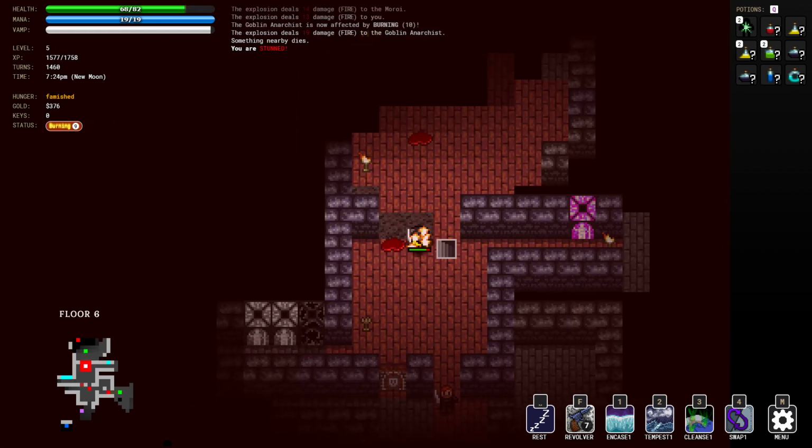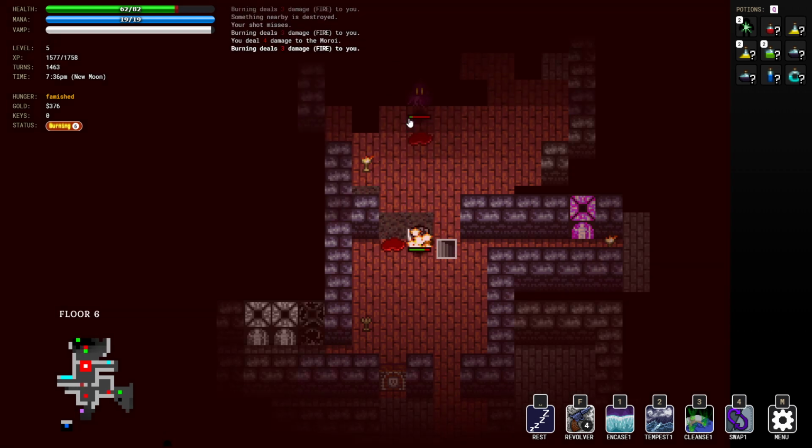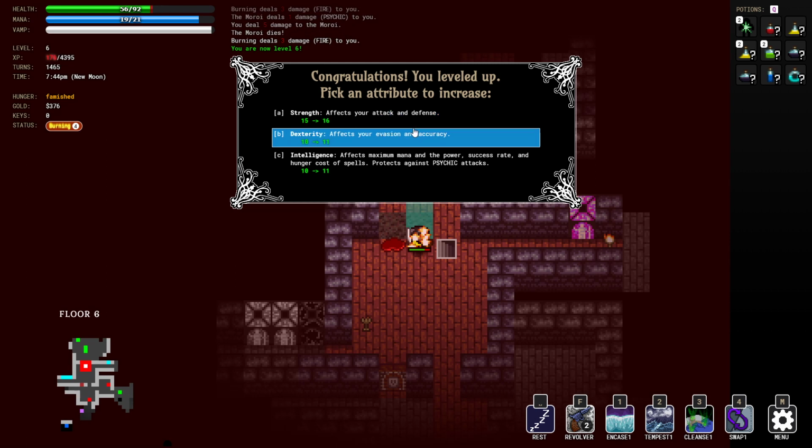Oh my god. He was hiding an anarchist in his darkness aura. Now he's a little too far for me to close the gap. I think I'm going to shoot him. He's probably been weakened as well. God, that was a lot of bullets.